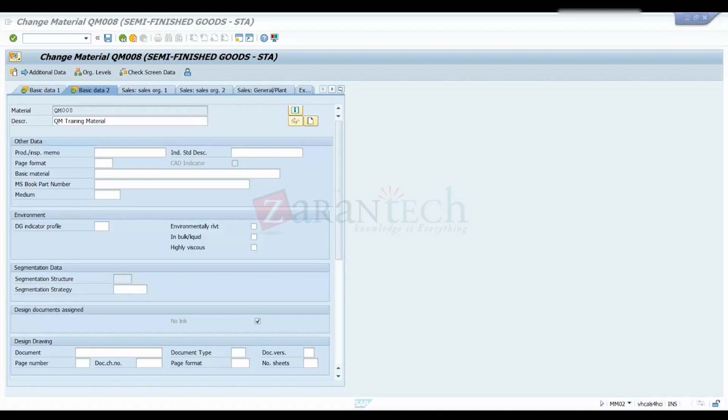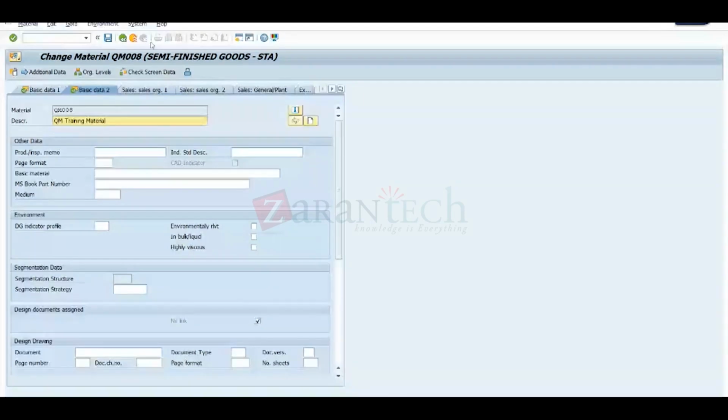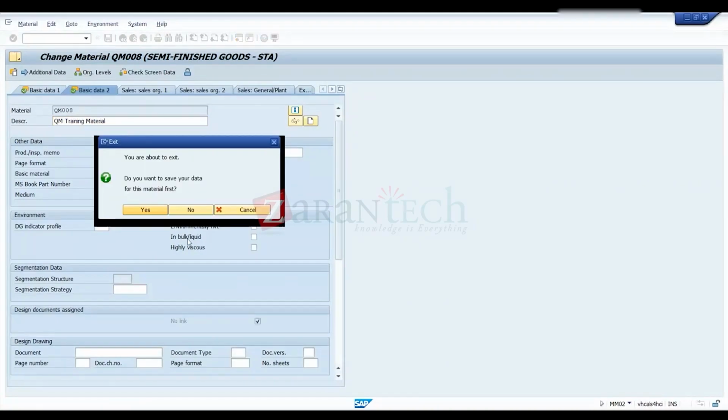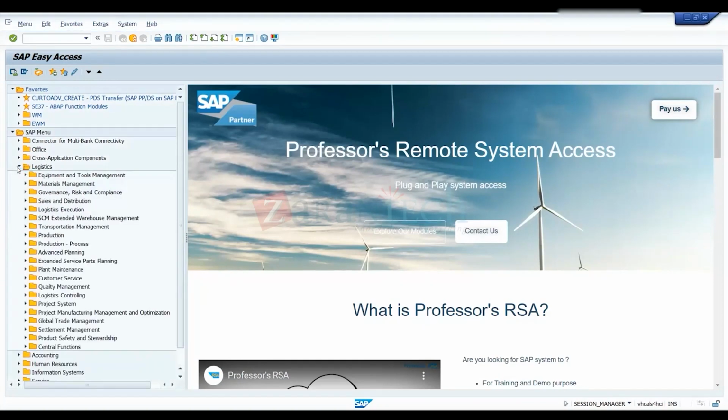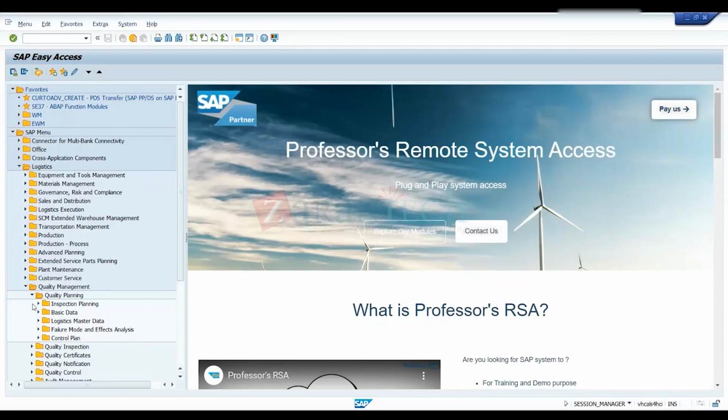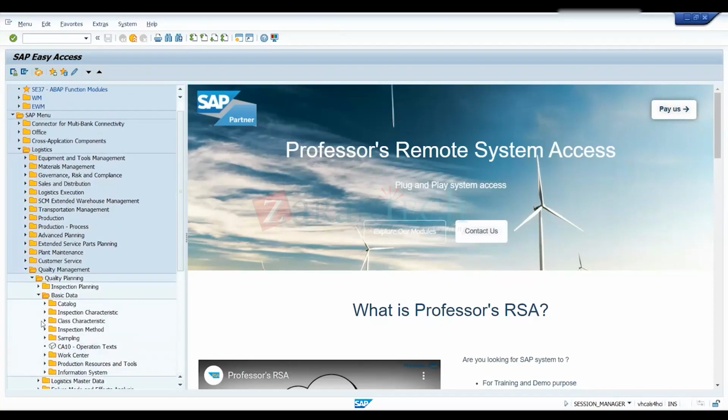You can open that file. Now I'll show you how to create. Go to Logistics, Quality Management, Quality Planning, Basic Data, Catalogs.